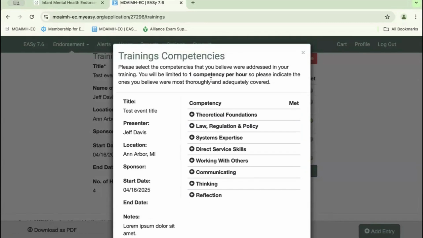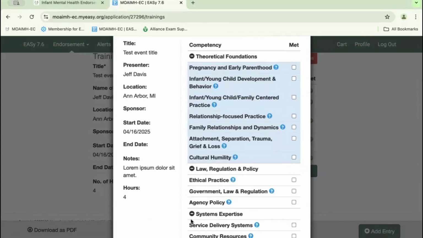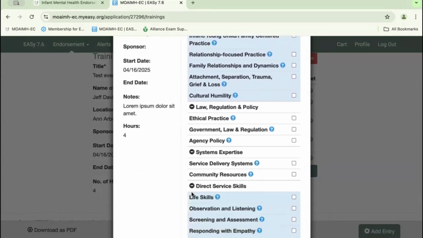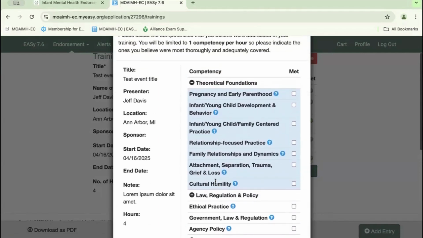You can choose one competency per hour of training, so please be sure to choose the one that you believe was most thoroughly and adequately covered. If you are unfamiliar with or can't remember the definition of a competency area, remember that the competency guidelines are always available in EASY, but you can also click the question mark and a pop-up with a description of the definition of that competency will appear.